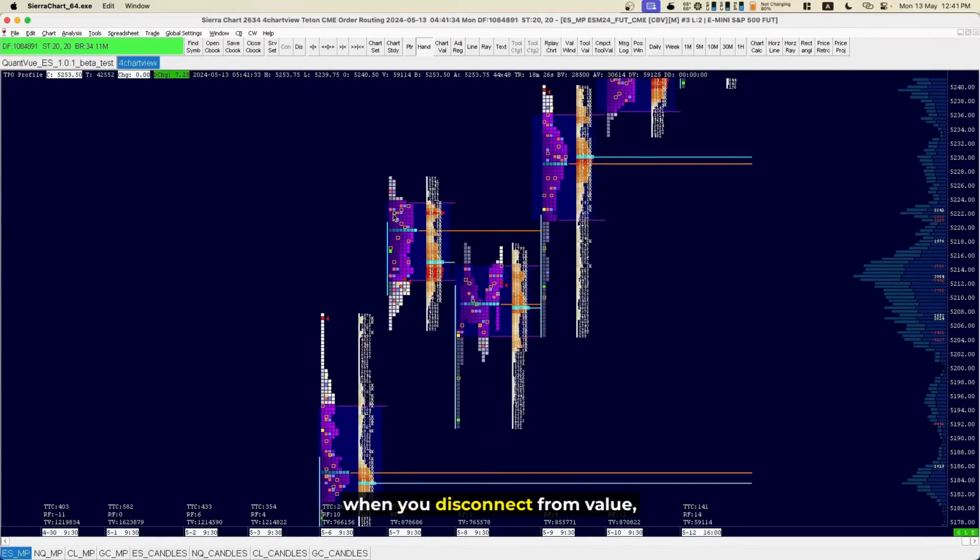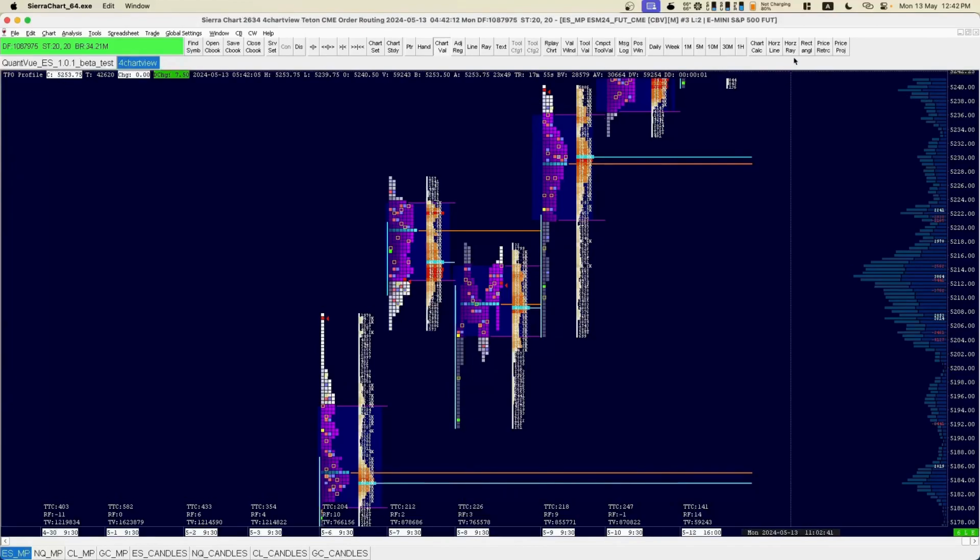Because again, when you disconnect from the value, for example, if the market perceives this area right here as a very key value area, you can see when the market opens here, it returns back towards this high volume area. This acts as a magnet for price. That's the scope of the high volume nodes, while the low volume nodes reject price. As you can see here, this low right here was exactly on a low volume node. Okay, same deal. This is called a spike, and the bottom of the spike acts as support.